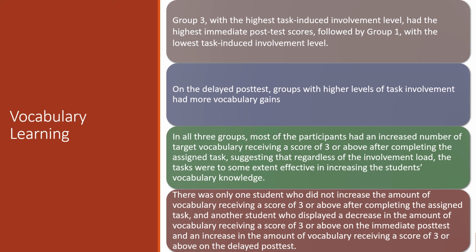And then there was only one student who did not increase the amount of vocabulary, receiving a score of 3 or above after completing the assigned task, and another student who displayed a decrease in the amount of vocabulary, receiving a score of 3 or above on the immediate post-test, and an increase in the amount of vocabulary, receiving a score of 3 or above on the delayed post-test. So that's a curious case.